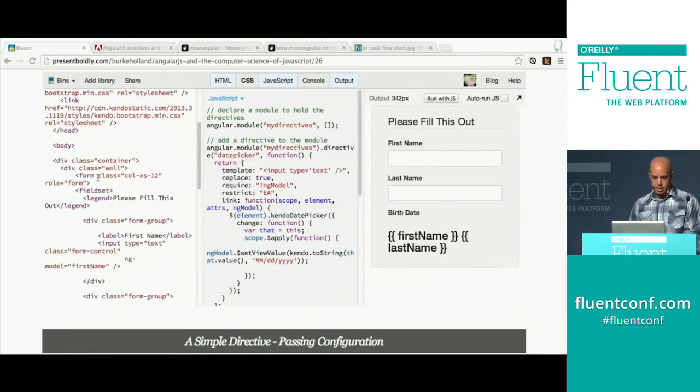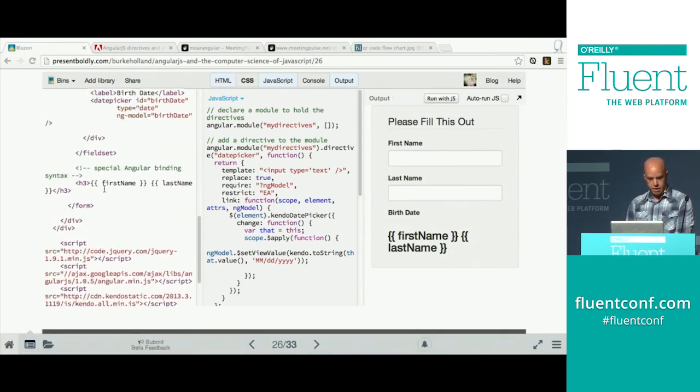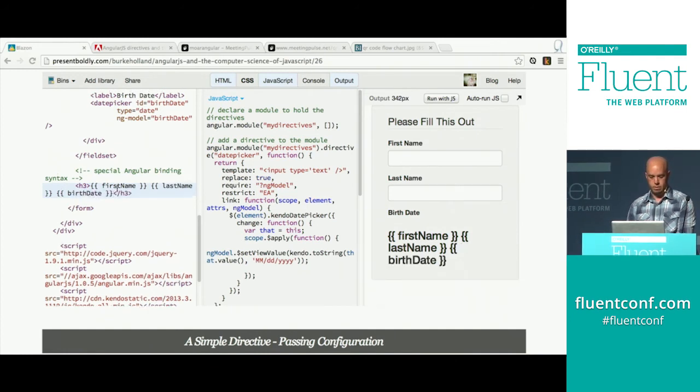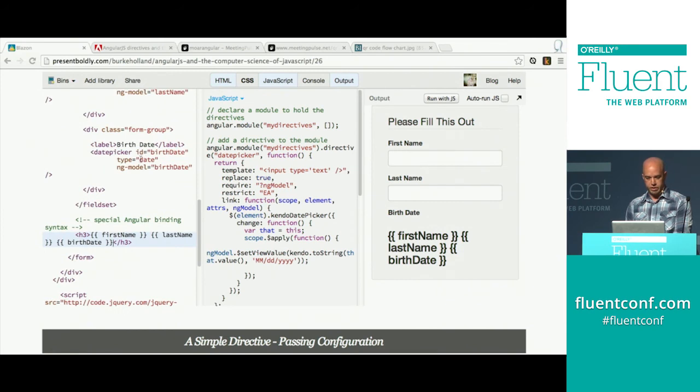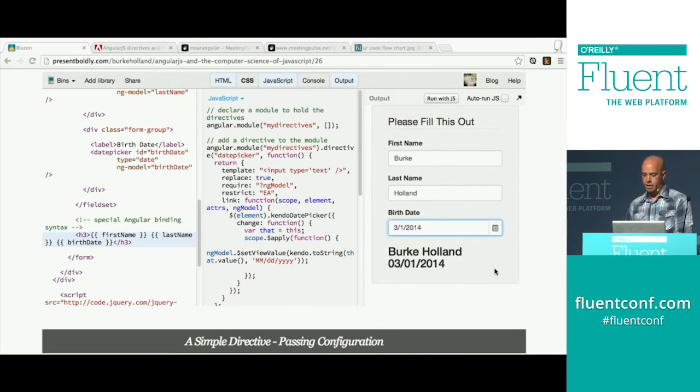So let me come back over here, make sure I've got my HTML. I don't know why my HTML keeps getting reset here. So say this is home controller. I feel like I'm repeating myself. This is not very DRY. And then let's add in the birth date down here. And make sure everything looks good there. I'm happy with that. So let's run this, and then select the date, and then we're actually getting the date, right?